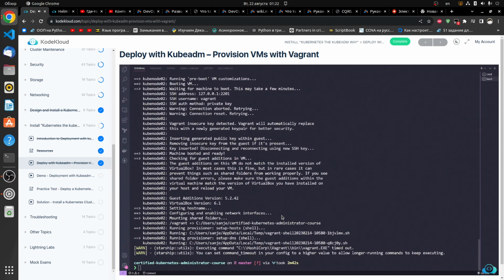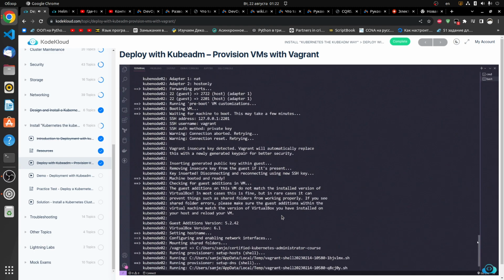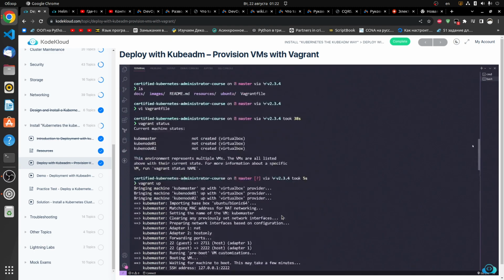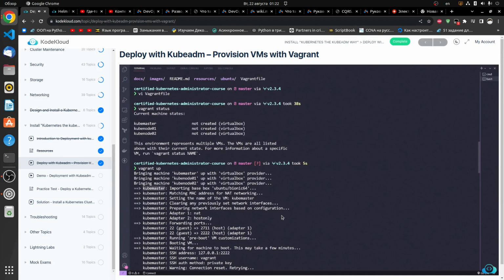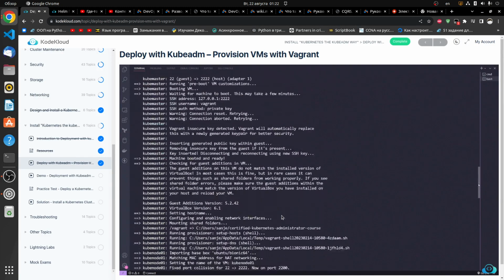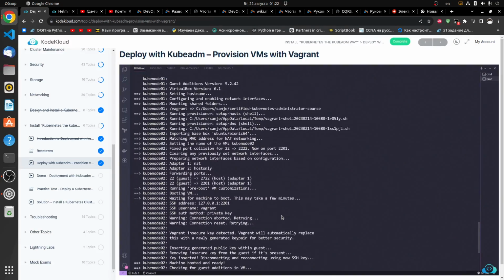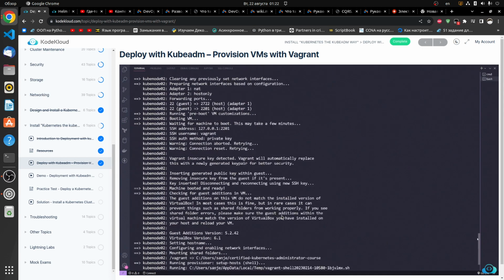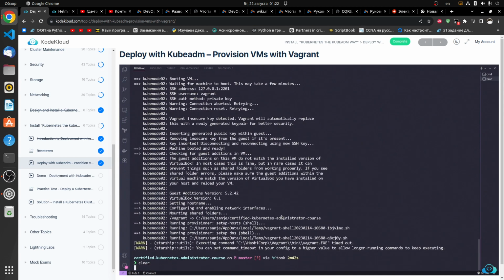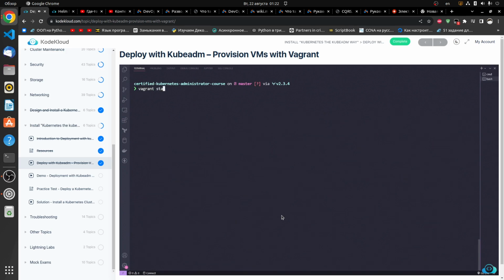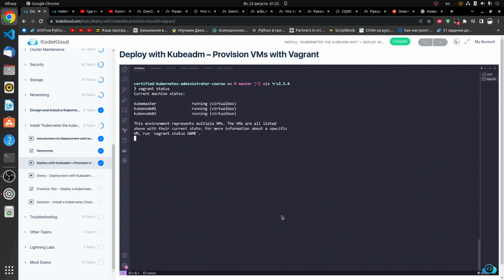Okay, so now that it's complete, if you take a look at the logs, you can see it goes step by step and provisions the different VMs. It first started provisioning the kube-master. After it provisioned that, it then moved down to kube-node-1, which is the first worker node, and then it wrapped up by provisioning kube-node-2. So we've got all 3 VMs provisioned. And now if I do a vagrant status, we can take a look at the status of the VMs now that they're provisioned. And we can see that all 3 nodes are in a running state, which is exactly what we want.